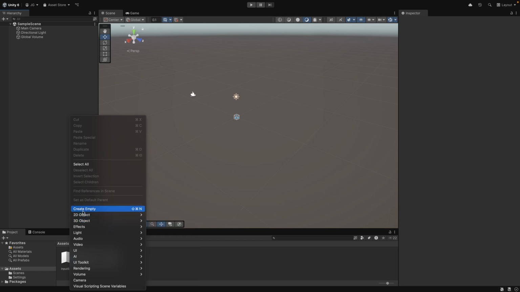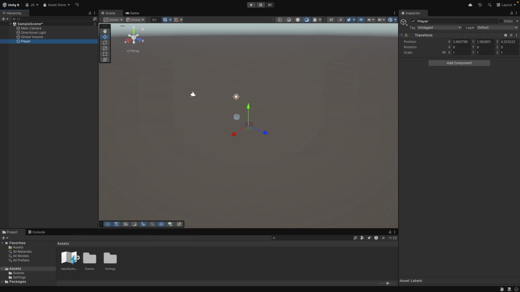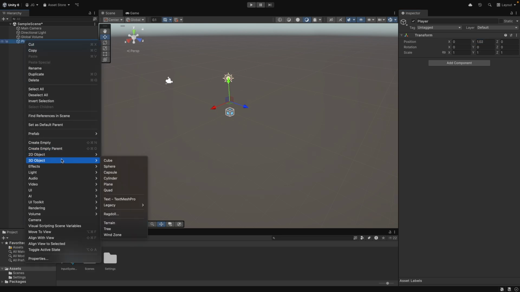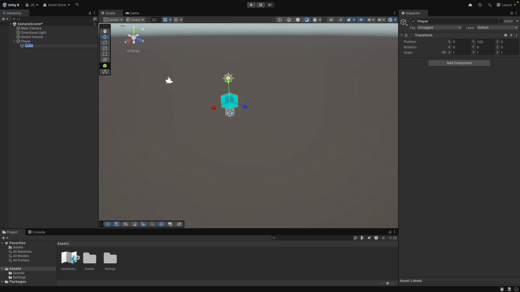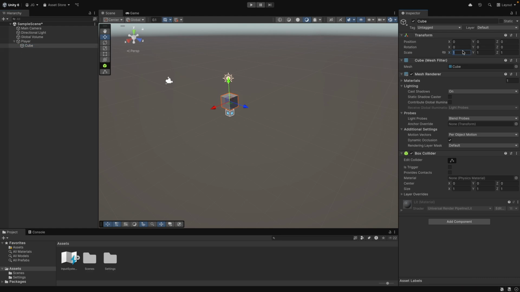So I'm just going to make a little player object. You can obviously use your own player, I'm just going to make a simple template player. Then I'm going to make a cube. Just wait for Unity to load. It's going to be 0.3, 0.3 and 0.5, and this is going to be the cube that shows where the player is facing. And there's going to be a very specific position I've got.